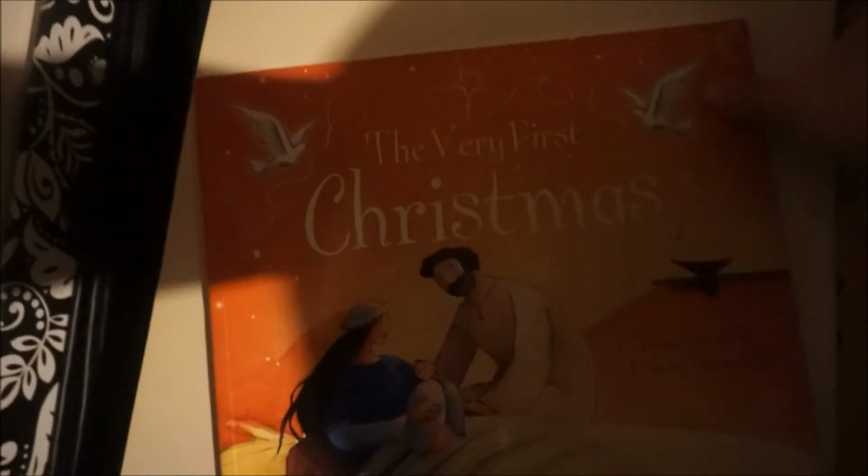This box, it has my very old quilt in it. It has a teddy bear from when I was little, obviously. My kindergarten graduation shirt. My kindergarten class. My old teacher I love so much. Some old posters I had hung up in my bedroom. I think this is a Christmas book. This is just basically filled with all the books and everything I had growing up. That's filled with books all down there.